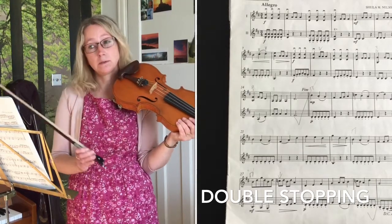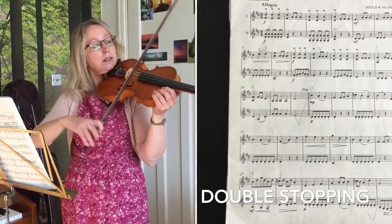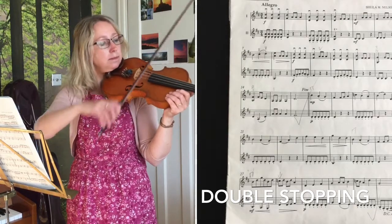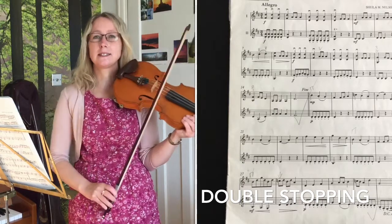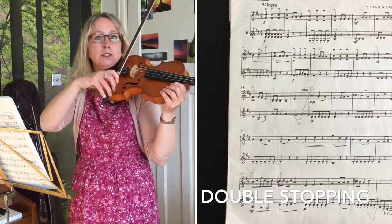And at the bow, if you look at the music, you can see you've got four down bows, and you need to bow across the D and the A string for those four. So just practice that first like this, making sure you do quick retakes between each one. Let's just have another go at that. One, two, three.